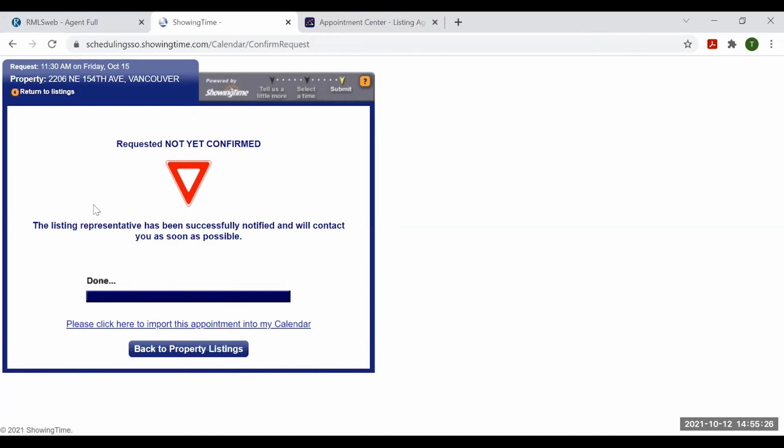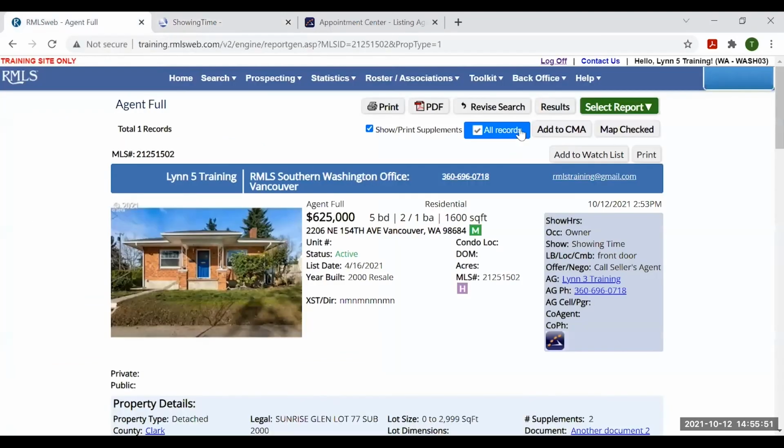A lot of people do have the app on their phone, and as my phone just told me, I have a message that somebody has requested an appointment to see my listing. So that'll happen probably pretty quickly. And again, that's all based on your preferences that you set up at the very beginning when we started and we went into edit, and your communication preferences for requesting appointments. Okay, so an individual appointment is that easy.